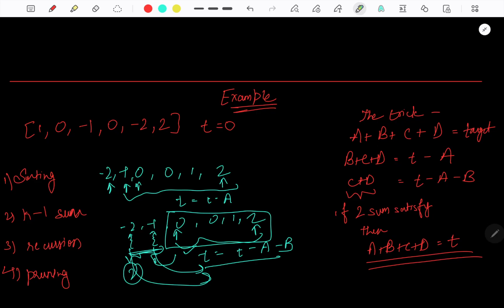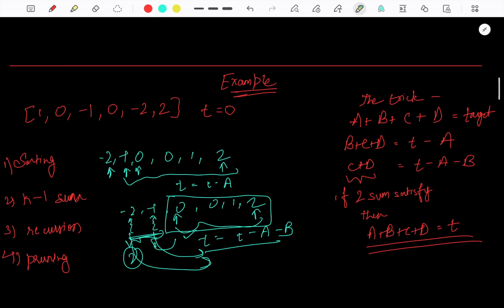So that could not be a part of the solution. So what we do is, we will not call anything and we'll just return, right? We'll not do anything else. So that's what pruning is. If a base condition or a logical condition says that a branch need not be explored, then we will not explore it. That's what pruning is, right?